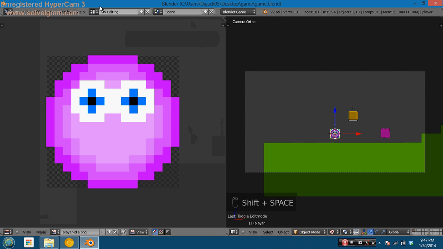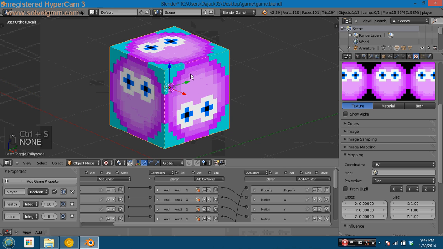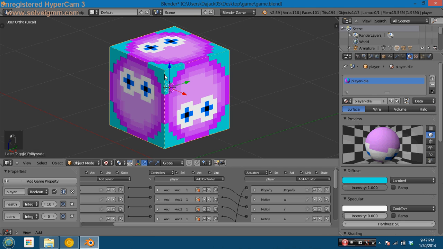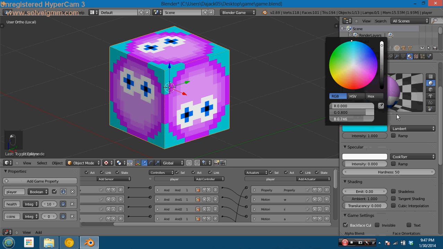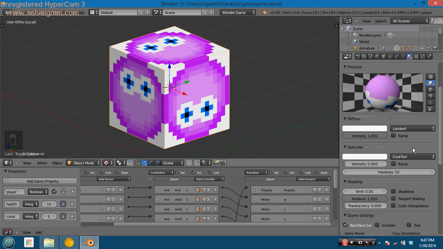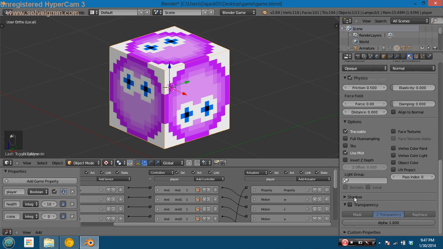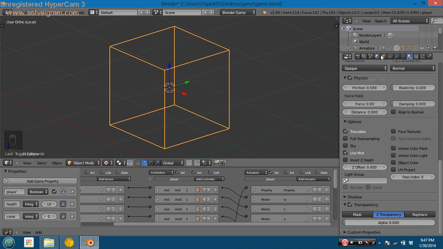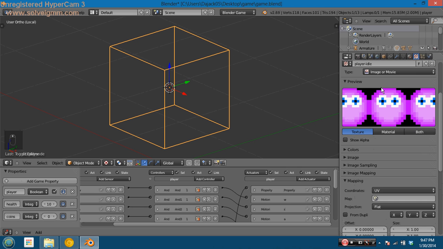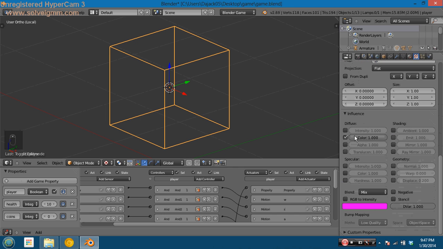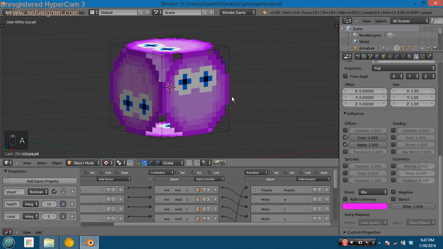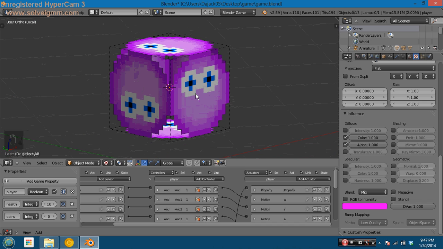So the next step here is to make him invisible, so it's actually transparent where it should be. To do that, we're going to go into our material. Go ahead and make it white just so it's not a pain. Okay. We're going to go all the way down here to transparency. Select it, Z transparent, alpha down to 0. Now right now it's entirely transparent because the texture is not controlling how much alpha it has, or how transparent it is. It's influencing its color, but not its alpha. So we click alpha. Now it's influencing both. There we go. So now you can see it's sort of like a Minecrafty looking thing.